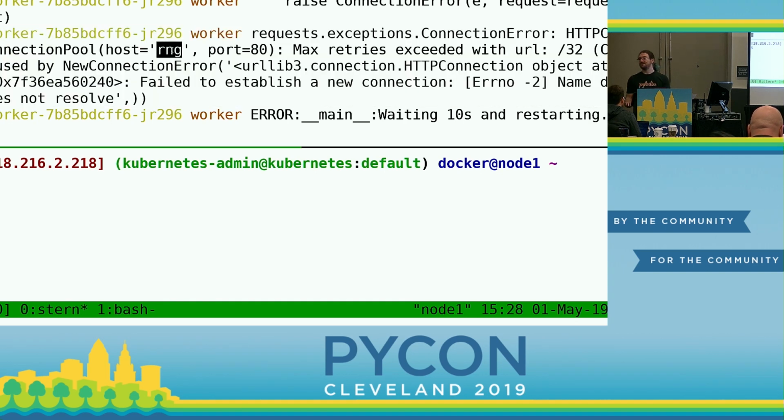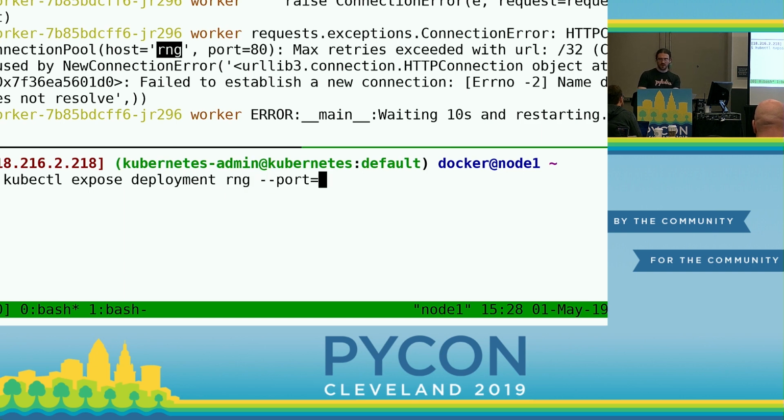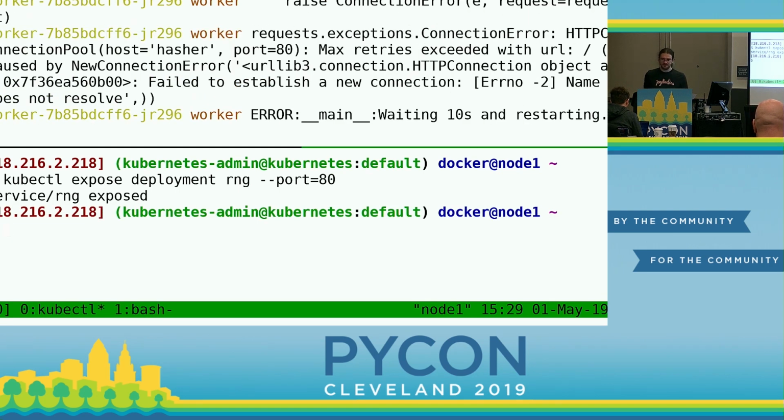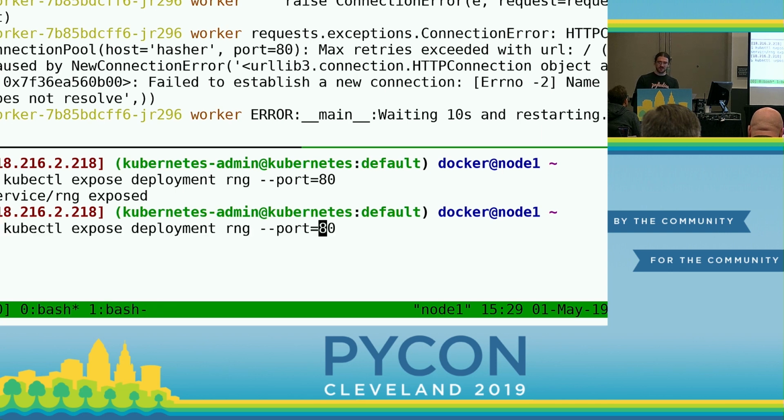Because I haven't exposed rng yet, so I need to do the same thing. I need to do kubectl expose deployment rng. On which port? Well, that one is on port 80. So I do that. And now it's telling me that it can't connect to hasher. So I need to expose hasher as well.